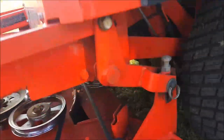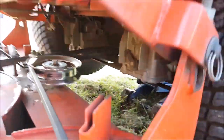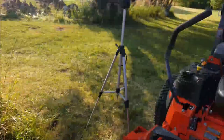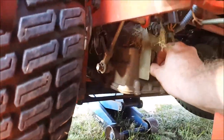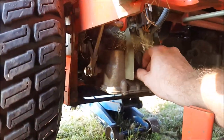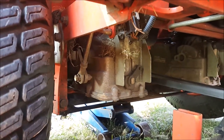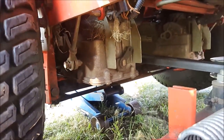Next step we're going to want to do is get under, and we're going to have to switch these bypass valves to the right. Now, I've never had to do this before, but all the way to the right on that one. And we'll do the same on this side. Manual says go right for both sides. Let's see if I can show you. So there's your bypass valves. It also says never to change those with the engine running. So we'll do that before.